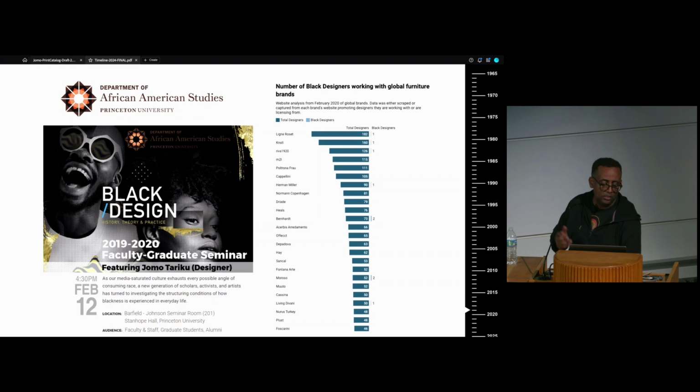This data was just a presentation for a paper that I did for African American Studies out at Princeton, and nothing else. I didn't think it would go anywhere at that point. I did pass it on to one of the editors that I ran into at the event we did with the Guild. He said, hey, I like what I'm seeing here. I would like to publish it, but if I don't get comments, I can't publish it. So he reached out to a few of your famous furniture companies out here in Michigan. No one responded, so he said, sorry, I can't publish it. I said, okay, it is what it is. I didn't do it for anyone to reply to it or not. We'll see if there will be interest in the future.